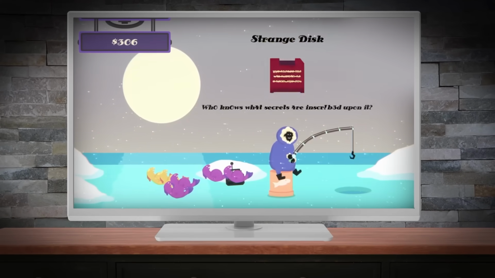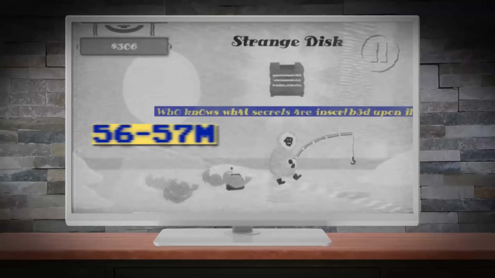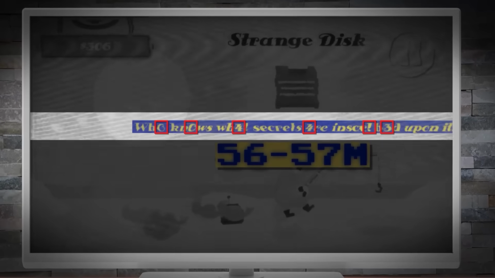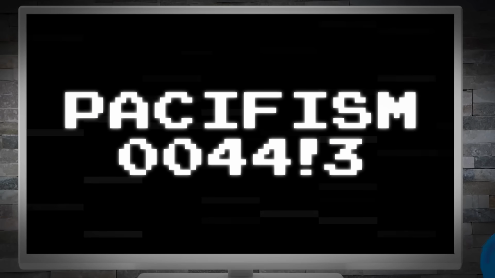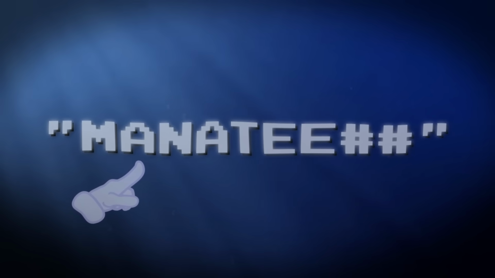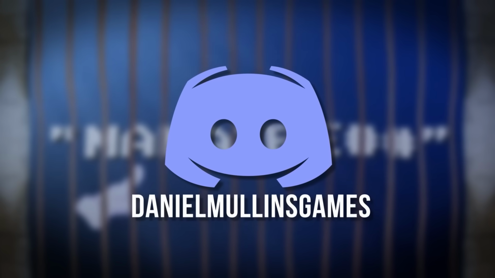Doing this unlocks the phrase, who knows what secrets are inscribed upon it. It's easy enough to read, but we only need 6 characters to solve for this part of the cipher, and once you know it, there are 6 characters in the phrase that aren't letters. 0044 exclamation point 3. So that is chunk number 3 solved, which brings us back to the sea cows. The manatee clue. This, to me, was the ARG's hardest challenge, and shout out to the Daniel Mullins Games Discord for helping me out with this one.